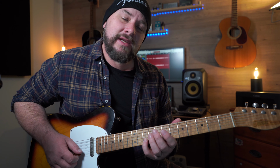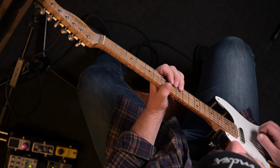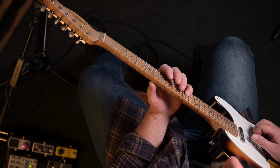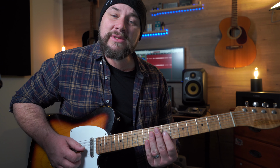We're going to hold down the 10th fret on the B string with our pinky, followed by a bend and release from the 9th fret of the G string, 7th fret, 10th fret on the D string, to the 7th fret, and then 2 double stop stabs at the 7th fret on the G and B strings.